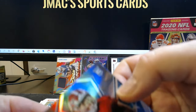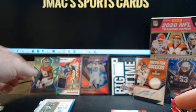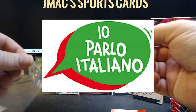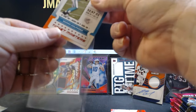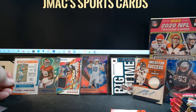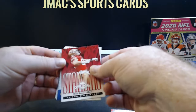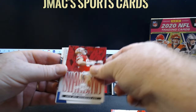Look who we got right behind that — that is a Tua Tagovailoa! I'm not sure I'm saying that last name right, but I like the way it sounds. Even if it's not right, Tua Tagovailoa — sounds Italian even though he's from Hawaii. He is an up-and-coming rising star — put him up on display. What a box already with a two-of-five. Nick Bosa.